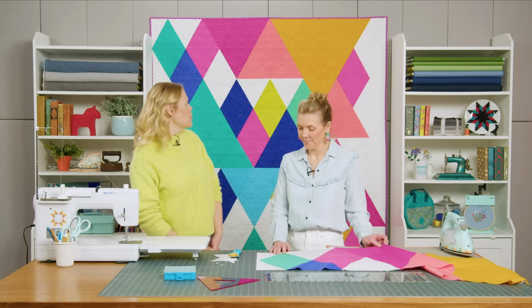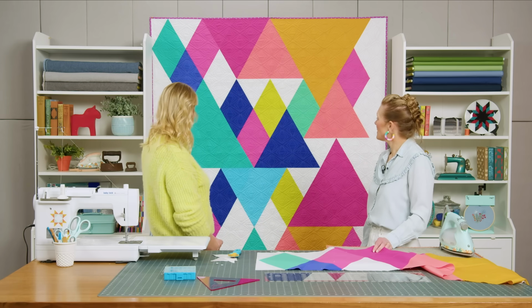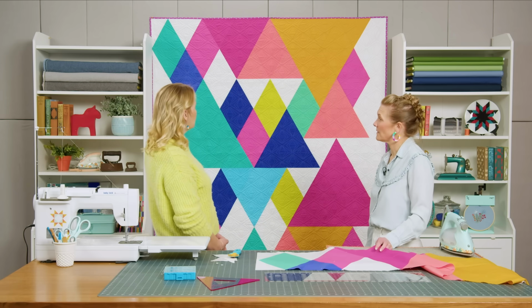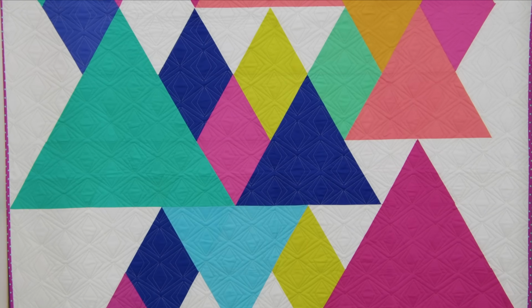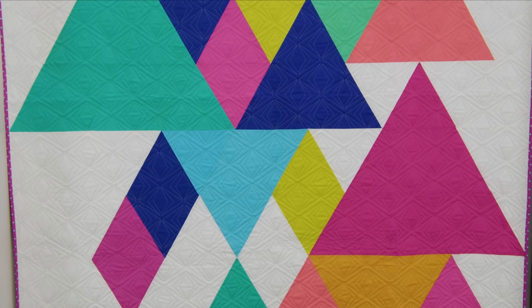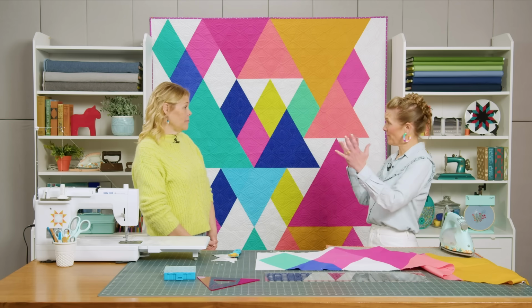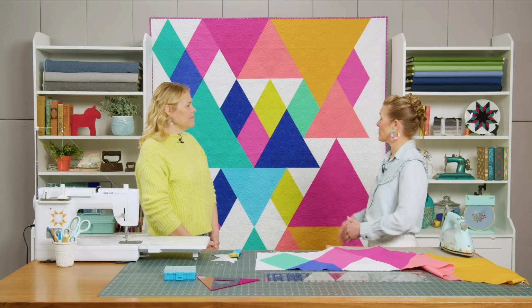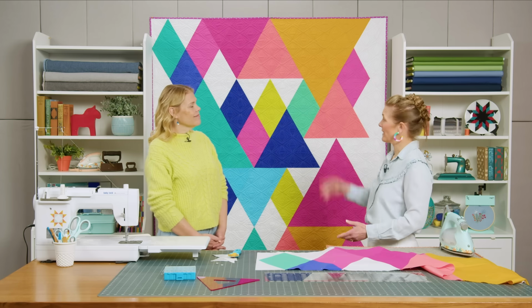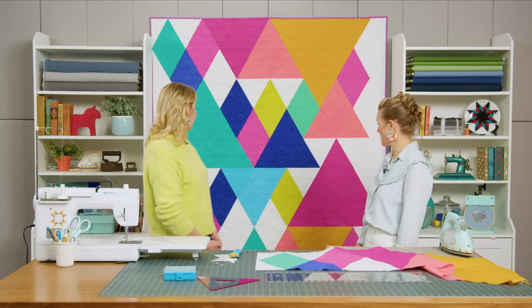Perfect. And there's no border. No. So what size is this quilt? It looks to me like it would be about a twin or a lap. Yes, a twin or a lap. If you wanted to make it larger, you could extend out the background fabric as well, and you'll have the beautiful pattern sit in the middle of the quilt. Oh, that's a great idea. You can also add another border if you wanted to. So you've got some great ways to make it larger.